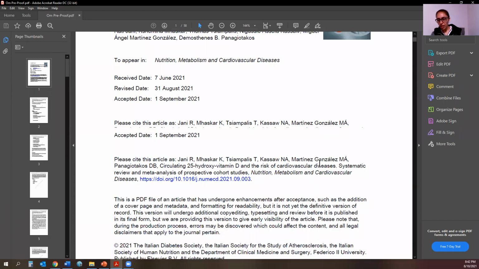Okay, yeah, you can cite the article as... So if you see, it's a systematic review and meta-analysis of prospective cohort studies. So what did I tell you about prospective cohort studies? You generally calculate risk ratio, which is what you'll be seeing in the literature. Why am I citing this research? Because it's a very, very recent meta-analysis and systematic review of prospective cohort studies, only published in September 2021.